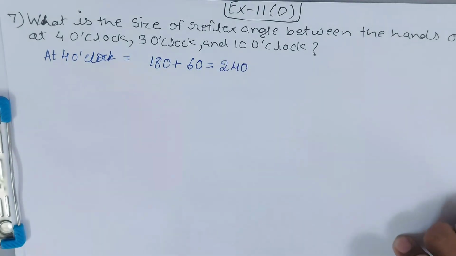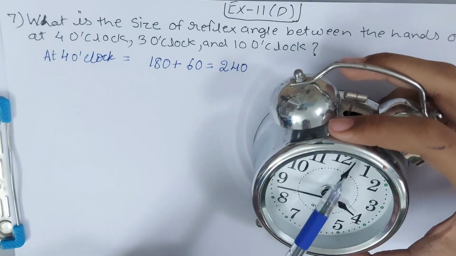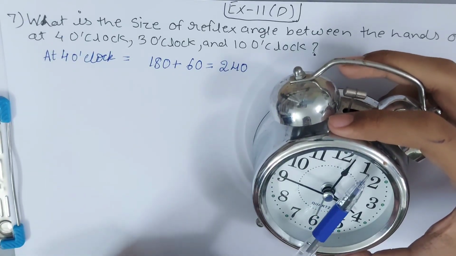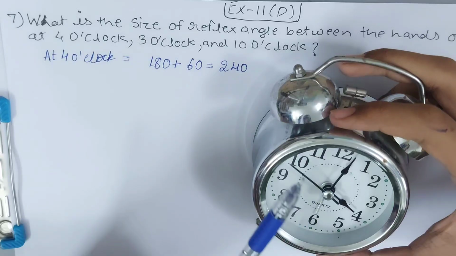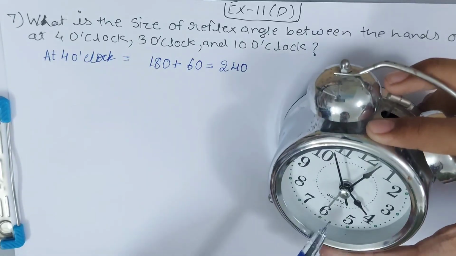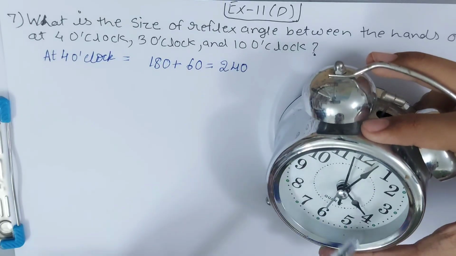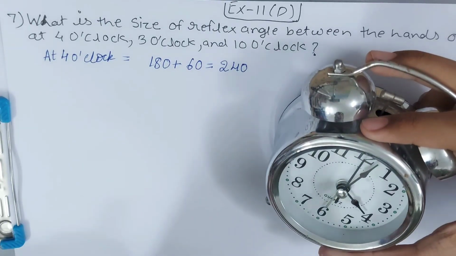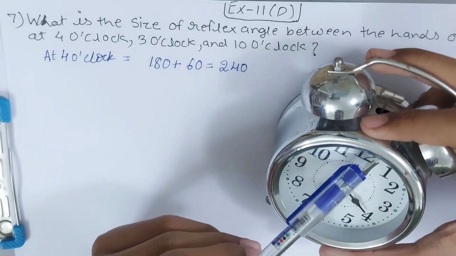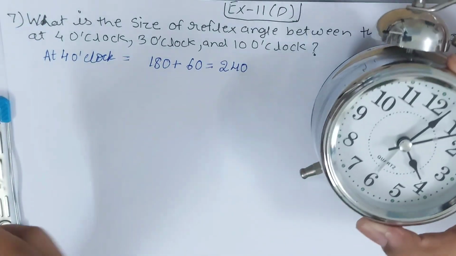240. Okay, likewise I'll show you how you can do it using your maths as well. See, there are 12 borders in this, 12 parts in this clock. Each part has a measure of 360 divided by 12, that is 30 degrees. So see, 4 o'clock it was here and 12 o'clock right here. 2 hours we had. So a total difference of 8 hours. So 8 into 30, that is directly going to give you 240.